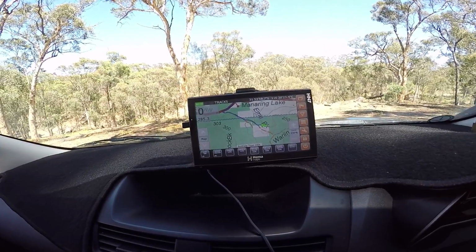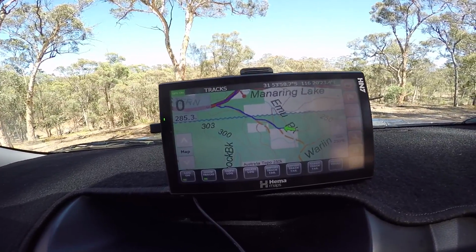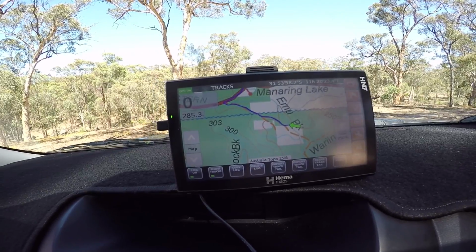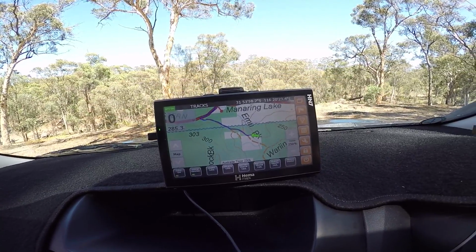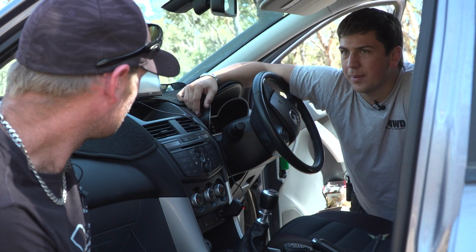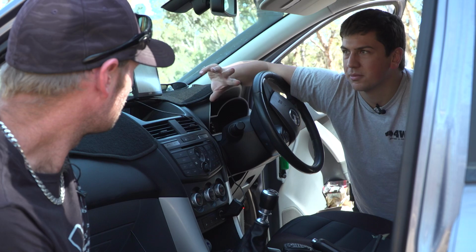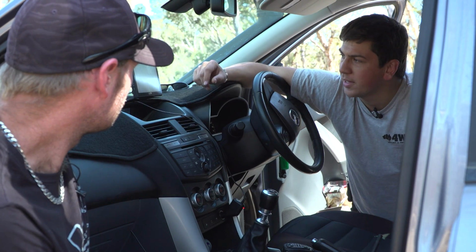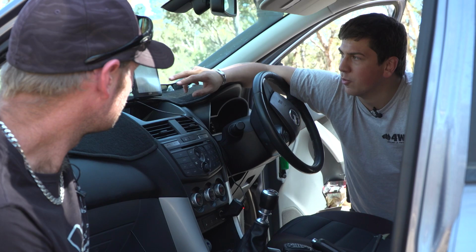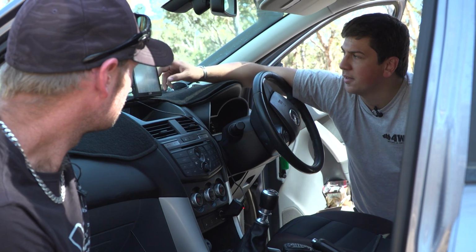All right, well, let's get straight into your nav system. Hema HN7, great little toy. I used the app on the iPad previously. And when I found one of these going secondhand for a bit less, I grabbed it. And do you prefer this to the app? They're different. The app is much more intuitive in terms of ease of use, just flicking around the screen, because it moves the same way as you do, just a map on an iPad. For more intricate stuff, downloading predetermined maps and plotting things, the HN7.